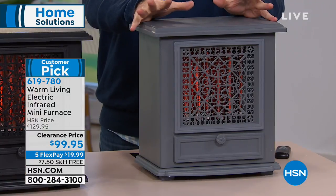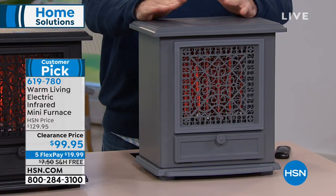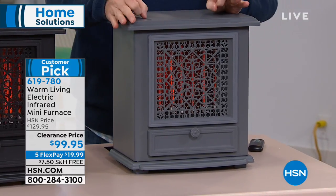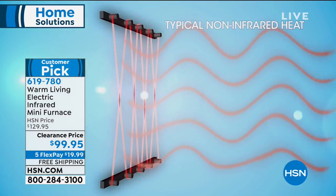Carrie McNally, our home improvement expert, is here. He called it 'P squared' — pretty and powerful. At just 13 and a half pounds and 15 inches tall, it produces enough heat to warm a space of 1,200 square feet. The average basement is about 1,000 square feet; the average US home is 1,400 square feet. For a condo or co-op with two bedrooms and two baths — about 1,000 square feet — this thing packs a wallop. Most importantly, infrared heating technology will never take the moisture out of the air.